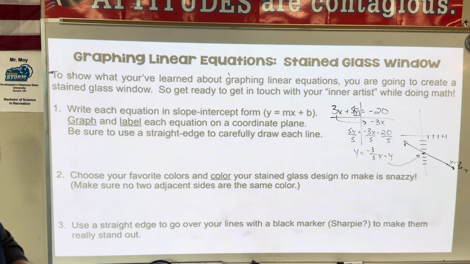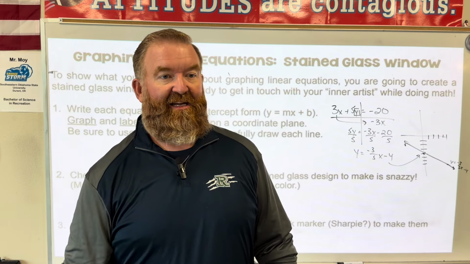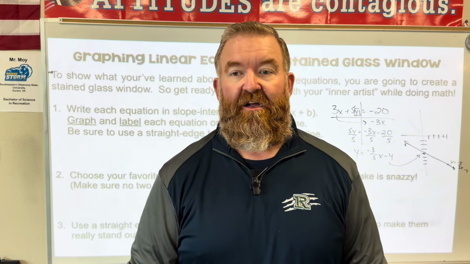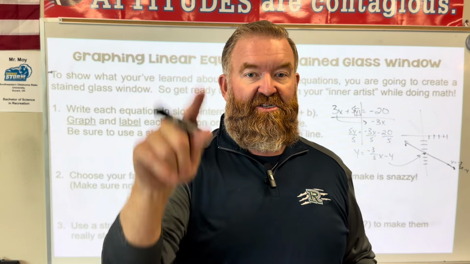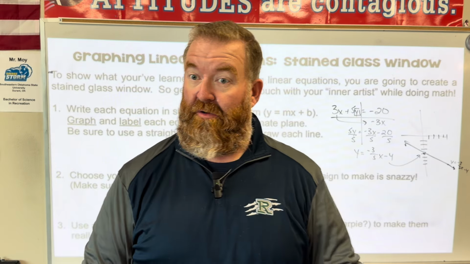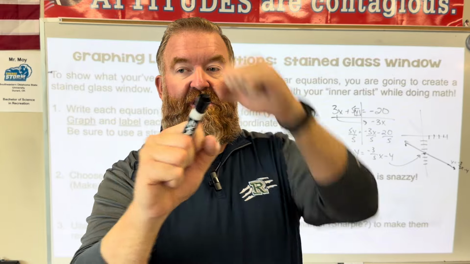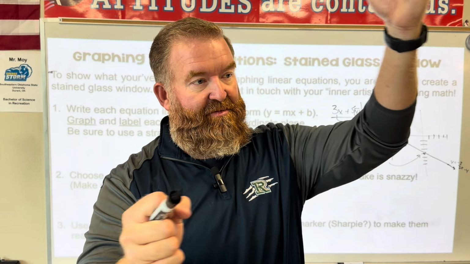You're going to have a whole bunch of lines. There's not going to be like a design. You're not making a star or anything crazy like that. You're not drawing pandas. All you're doing is a whole bunch of lines, and then you're going to color the spaces between them. It's going to look like a stained glass window. This should not be the same color as right next to it. So if you have orange here, you can't have orange right next to it. Does that make sense?